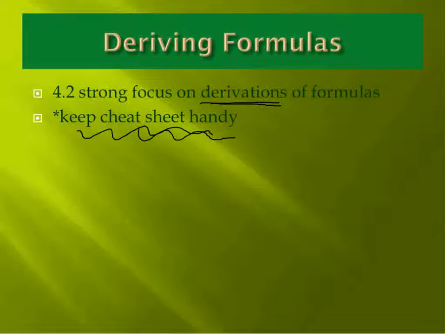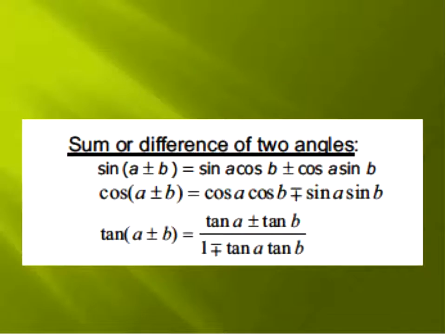We're going to do a couple of them together, a couple of the proofs. We're going to start with first making sure that you understand the cheat sheet that I sent you. When this says the sum or difference of two angles, this is part of that cheat sheet right here. If I give you sine of A plus B, you're going to be looking on your cheat sheet for this one right here. And I don't want this plus or minus to fool you. This plus or minus just means if you have a plus sign in the problem, like I do right here, you're going to be using the top portion.